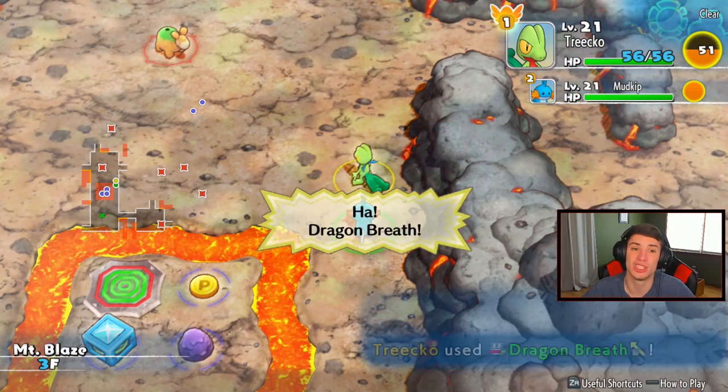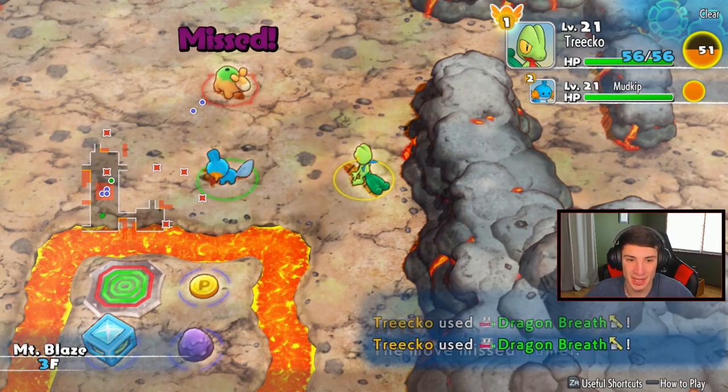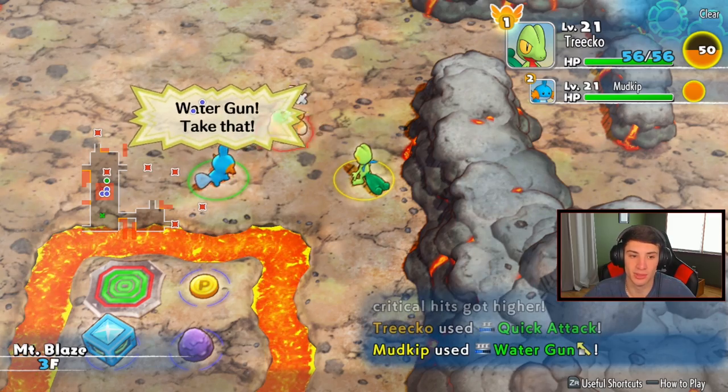What you want, Numble? I can reach you from here, my dude. Yeah, what you want? Dragon Breath coming through. Keep focus energy. I can definitely quick attack that range. Yep. And Mudkip will take him out.